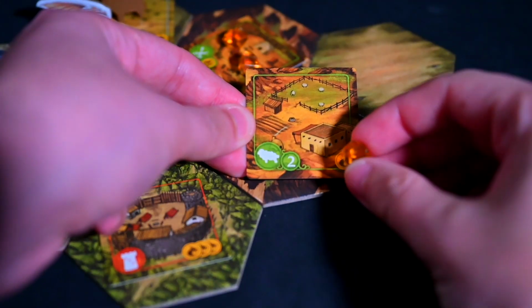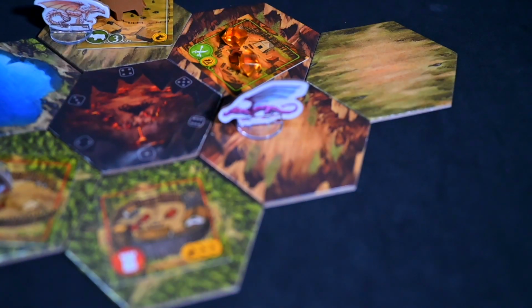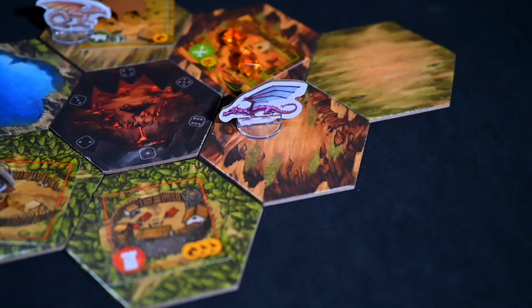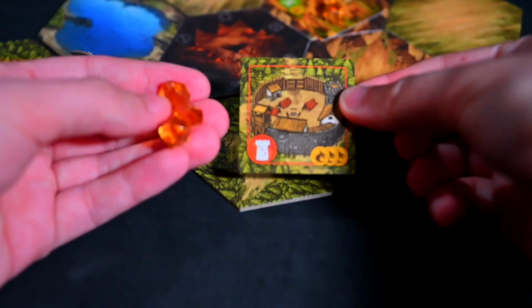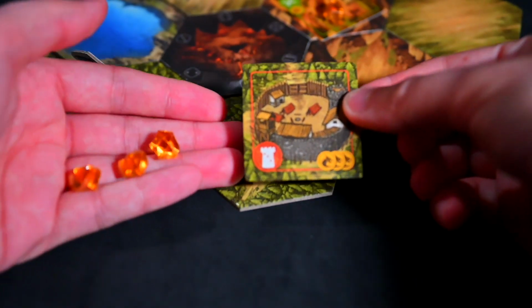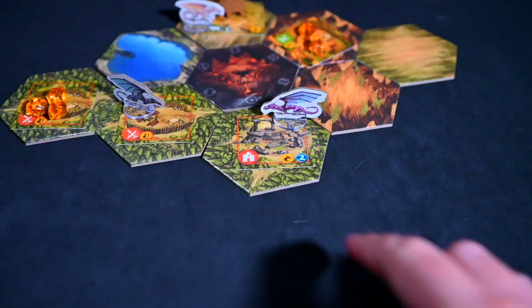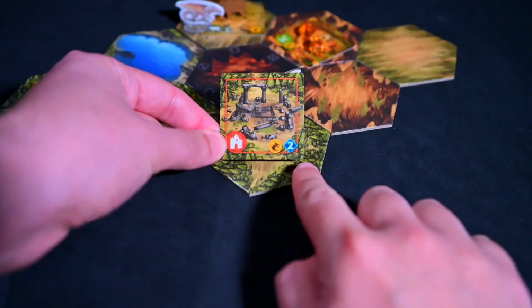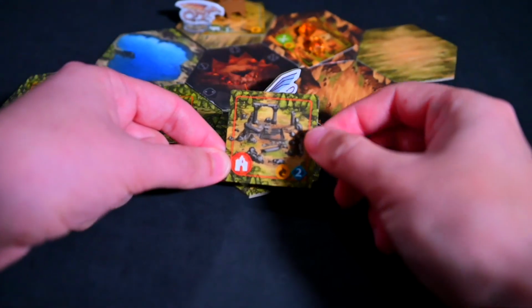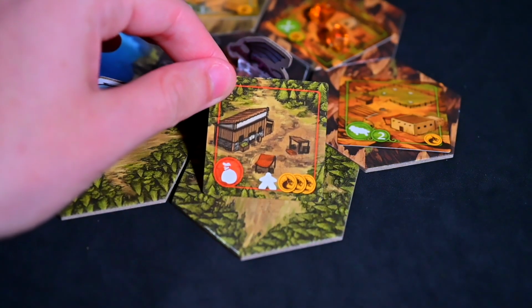If razing a farm, you will gain 1 gold and discard all animals on the farm. But you will get to collect the improvement card and place it next to your player board. If razing a fort, you will gain 3 gold and collect the improvement card. And if you raze a ruins, you will gain 1 gold, 2 experience cubes, and you will collect the improvement card. Unfortunately, famine and merchant stands cannot be razed.